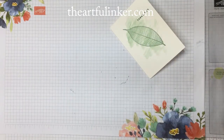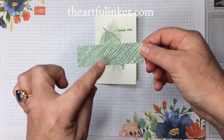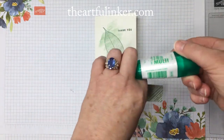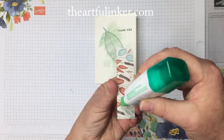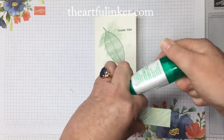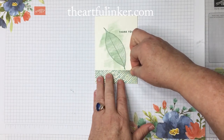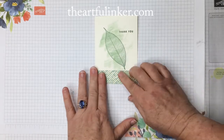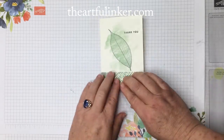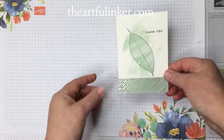And then we're going to finish with a strip of the Gilded Autumn specialty paper. This is also in Mint Macaron, and can you see the copper foiling on that? This is really gorgeous paper. Half of one side of each piece has a foiled design on it. Okay, and we're just going to put this strip right down here at the bottom. Super easy card with just a tiny bit of technique with that watercolor background. So let's set this aside and move on to the next card.